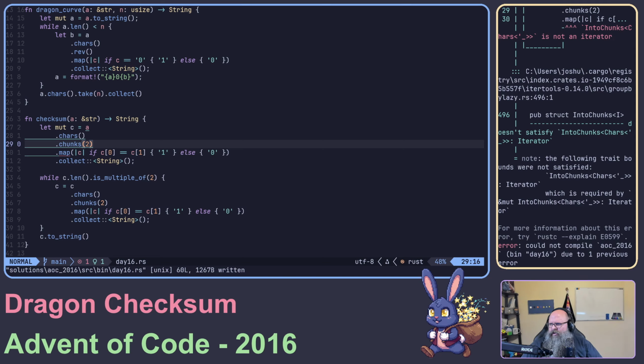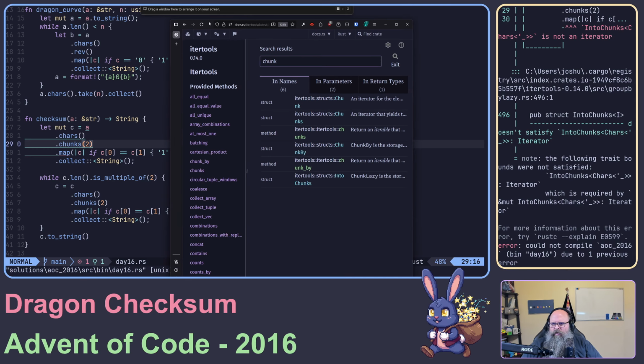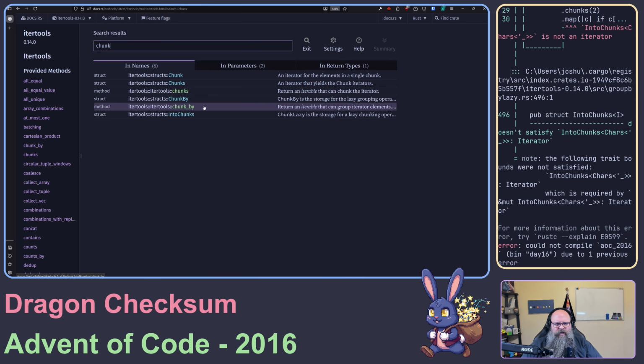Oh, is there a tuple chunks? Sorry, I'm over here just... let's see.